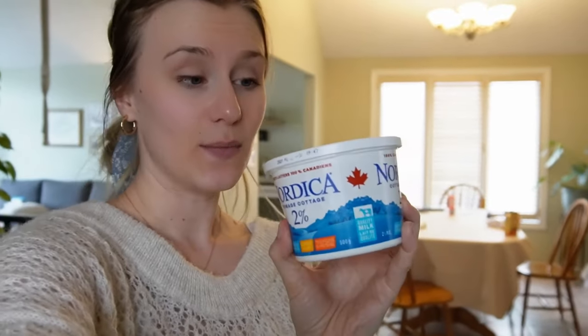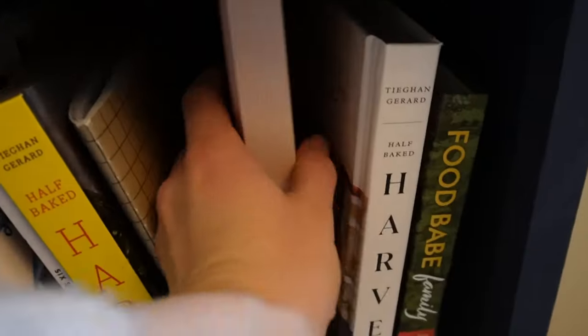All right, well, it is now about 2 o'clock. Danny just woke up from his nap. I've just been doing some computer work, and I am about to make some scones for tonight. However, I do not have Greek yogurt, which is one of the ingredients that it calls for. So I'm going to try substituting with cottage cheese. I think it will go okay. It's supposed to be vanilla Greek yogurt, but I have cottage cheese that I want to use up anyways, and I wonder if I just flavor it with vanilla and some maple syrup, if that will do the trick. So we're gonna try it out and hopefully it goes okay.